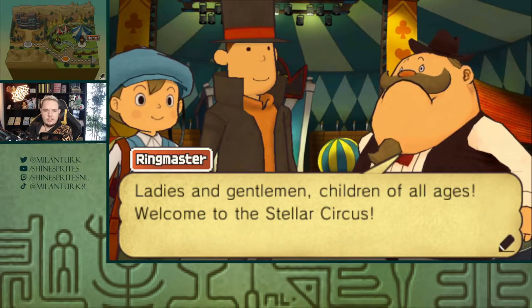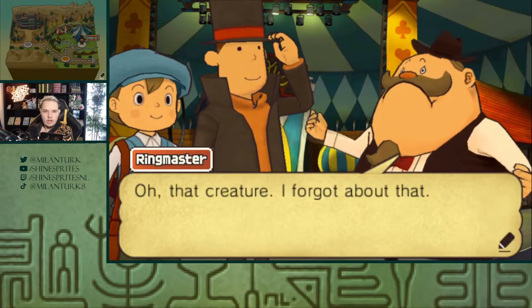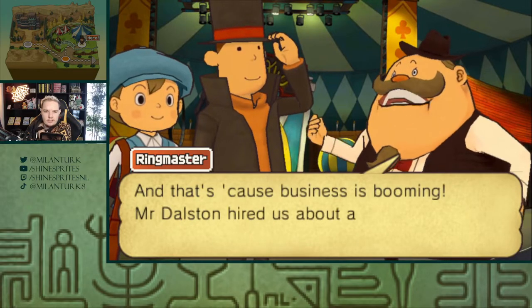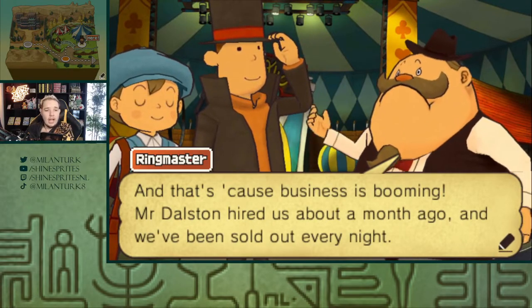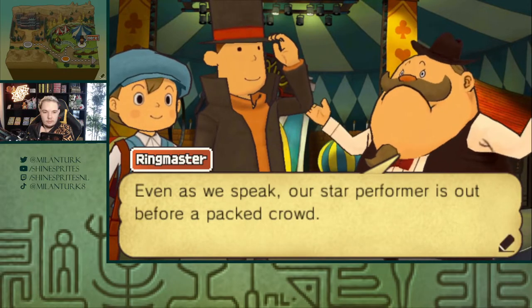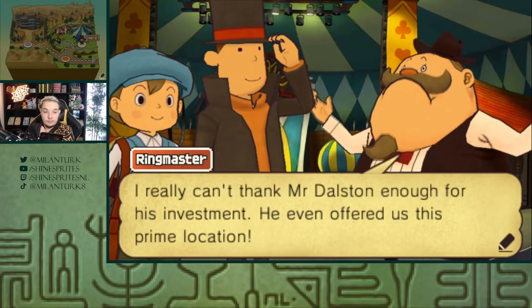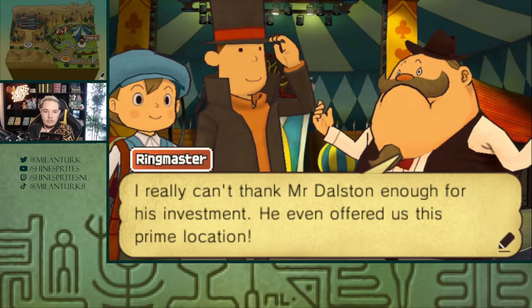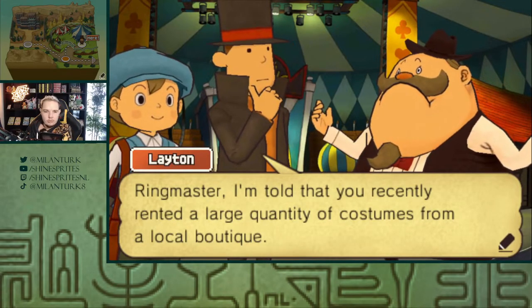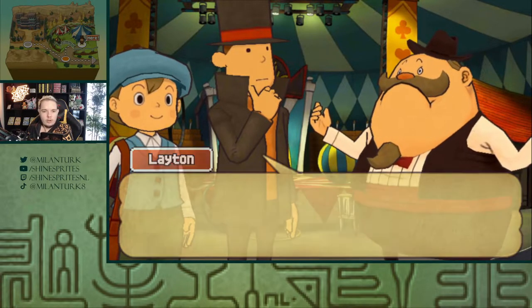Ladies and gentlemen, children of all ages, welcome to the Stellar Circus. Hello, Ringmaster, the rabbit you gave us is doing well. Oh, that creature, I forgot about that. And that's because business is booming. Dalston hired us about a month ago, and you've been sold out every night. Even as we speak, our star performer is out before a packed crowd. I really can't thank Mr. Dalston enough for his investment. He even offered his prime location. Ringmaster, I'm told that you recently rented a large quantity of costumes for a local boutique. Looking around your establishment, it's clear you already have more than enough. Why did you need to hire more?